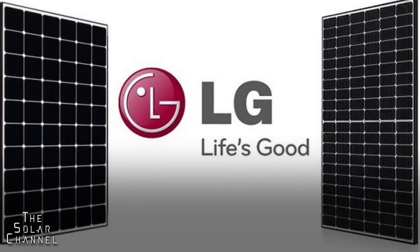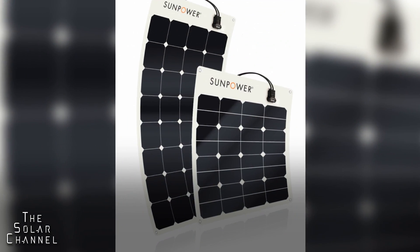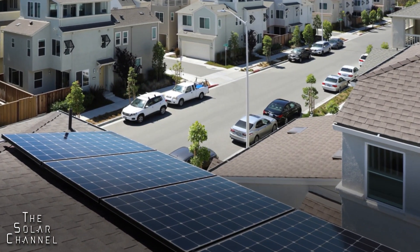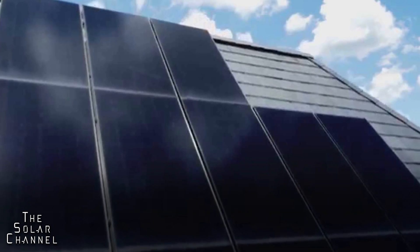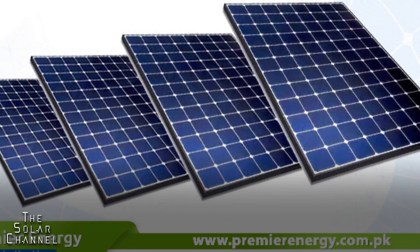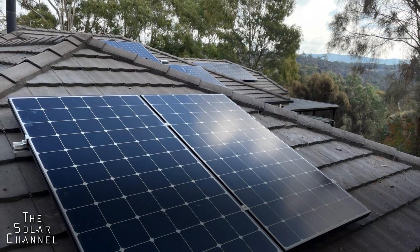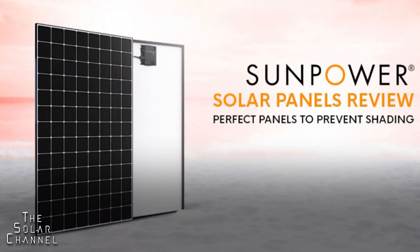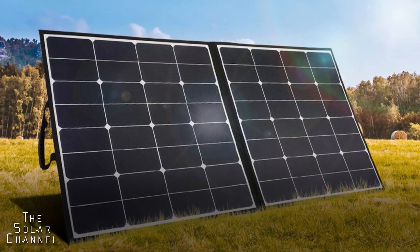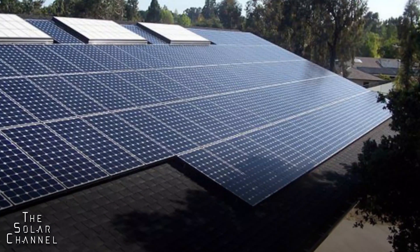Number four, most efficient: SunPower. Buying residential solar panels exclusively on the basis of efficiency is the way to go, and SunPower is the brand to choose. Efficiency refers to the quantity of sunlight that the panels can absorb and convert into usable energy. The efficiency of SunPower's panels is the greatest we've observed so far at 22.7 percent. SunPower is also competitively priced and comes with a respectable product warranty. If your primary goal is to obtain maximum electricity from your solar panels, SunPower is a manufacturer you should seriously consider.